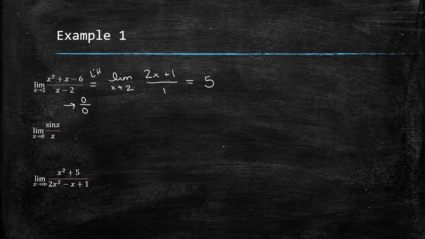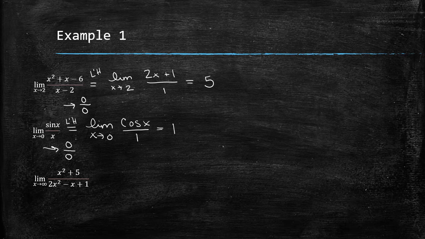Good. The second one, again, as x goes to 0, the numerator sine of 0 is 0. Also the denominator goes to 0. Tell me that you're using L'Hopital's rule. You need to rewrite the limit because we haven't taken the limit yet. Derivative of sine is cosine. Derivative of the denominator is 1. So now we can just plug in a 0. So cosine of 0 is 1.